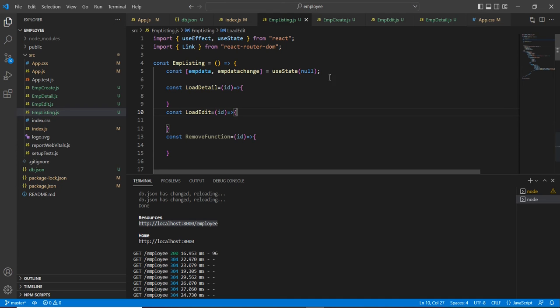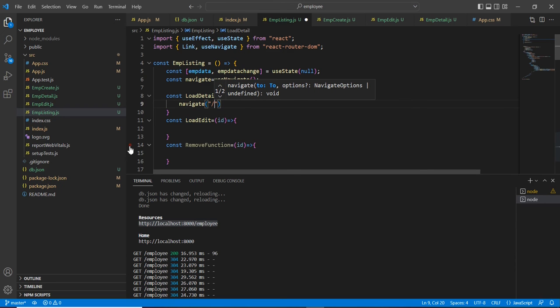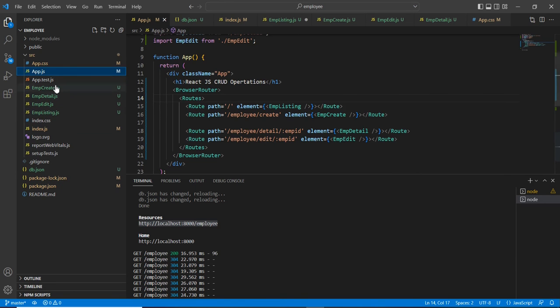And here also we need to navigate somewhere. So let me define this navigate also. So first we can start from this detail. For this details, we have one route that we have defined in our app.js file. So let me take that.